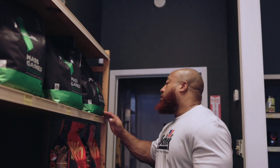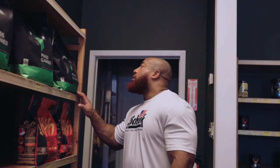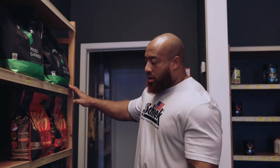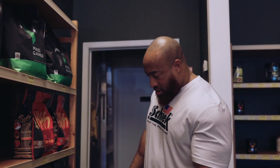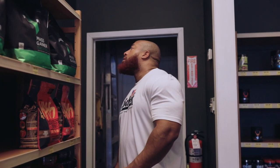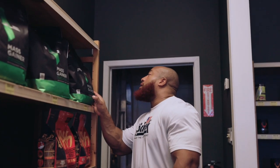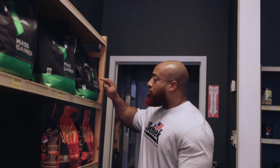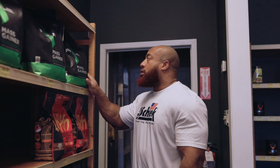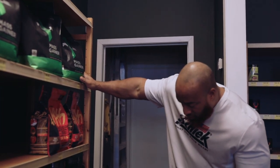Like the caloric? 1250 calories, or 1220 calories, I'm sorry. About 250 grams of carbohydrates and 40 grams of protein on that one. The other one has a little bit more protein, 50 grams, and it's 1260 calories. Still 150 plus grams of carbs. You said this one's beating this one on the calories by 40 calories. 1220, and then the protein 10 more grams in the serious mass.